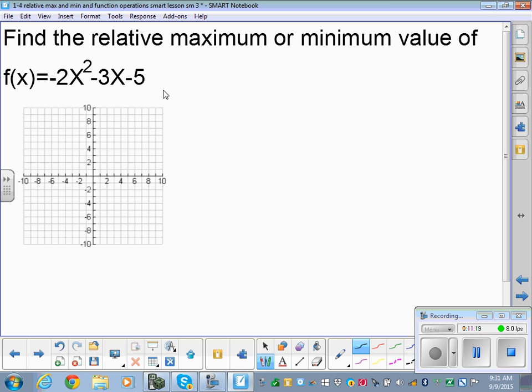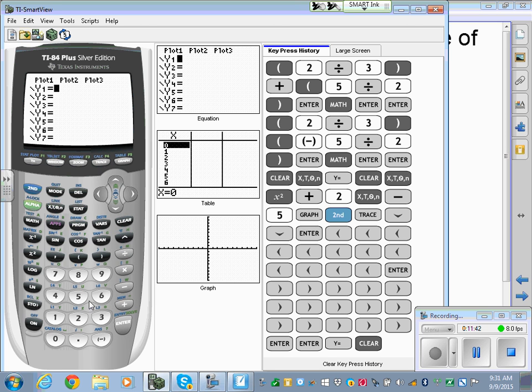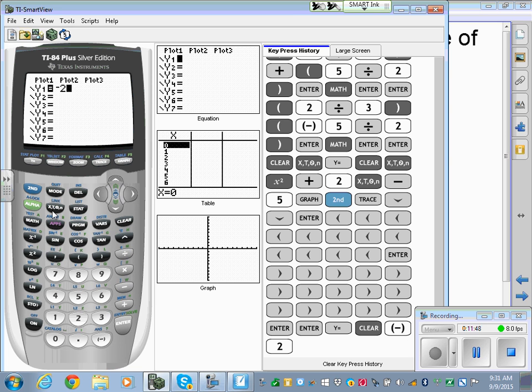So we have -2x² minus 3x minus 5. I'll give you a second to write that down so that you can put it into your calculator. -2x² minus 3x minus 5. So we go to our graphing calculator, and we go to y equals again. You're going to hit clear. Now make sure if you type in -2x, you don't use the minus key. It will say error. The negative is the negative key down here, -2x².